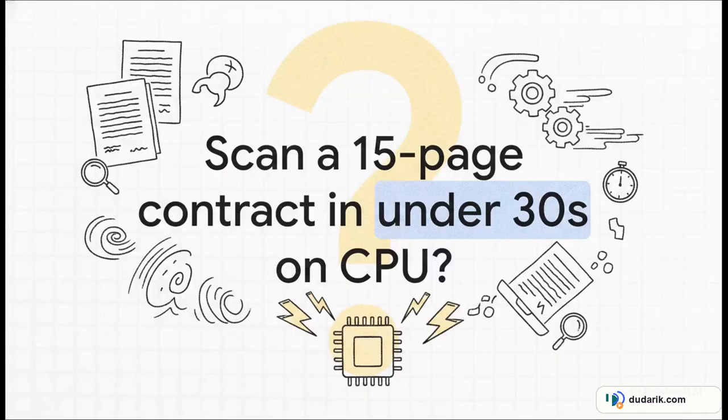Before we jump into the weeds, I want you to ask yourself a question. Honestly, how much compute and time does your team burn through right now just doing basic routing, classification, or PII detection on long documents? Imagine being able to securely scan a 15-page legal contract. We're talking roughly 8,192 tokens here, on a standard laptop CPU in under 30 seconds. Sounds crazy, right? Well, that's exactly the reality we're unpacking today.